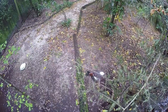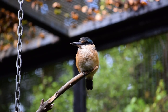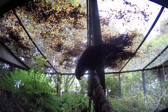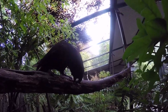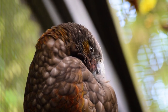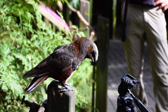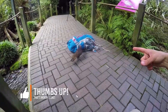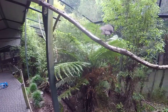We spot a paradise shelduck enjoying the shade before heading into the first aviary of the day. Inside we see beautiful kingfisher birds with their striking blue feathers and long beaks, and also the North Island kākā, a species of parrot found only in New Zealand. The first thing we notice is how inquisitive these birds are — they're not afraid to get super close to us, a result of evolving in a land without humans for thousands of years. The kākā is super entertaining to watch: it rummages through our bags and even uses its beak as a third leg to climb trees.